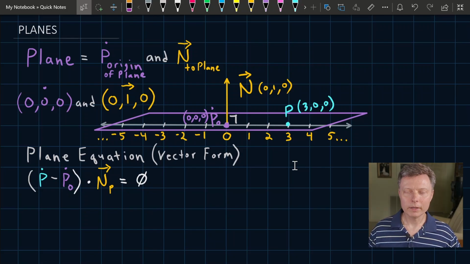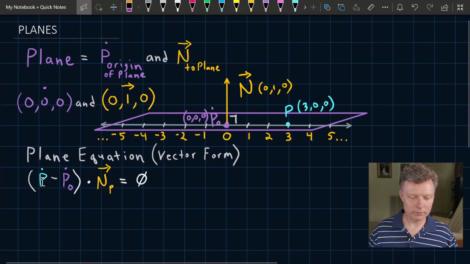And now recall from the previous episode when we talked about vector addition and subtraction, when we do this operation right here, this random point minus the plane origin. When you do this blue colored point minus the purple colored point here, you get another vector that has 3 components. You'll get a vector that points from the purple origin to the random point that you picked. So I picked this easy point here because we can do that in our mind.